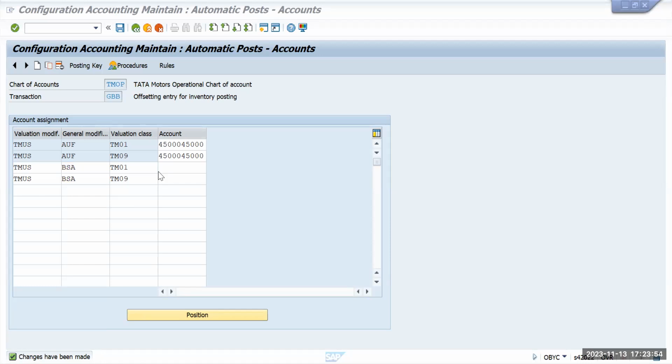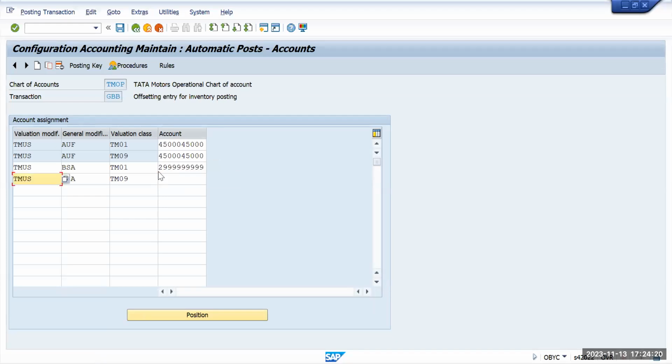And we'll create one stock account, which is used whenever we bring any stock accounts from a legacy system to any other system. That time we'll use it for bringing the opening balances from a legacy system to the SAP system. So for that reason, we need to create one legacy system GL account. So I will create that as 299999 account. Copy this account. Enter. This is not created. That is fine and save it.